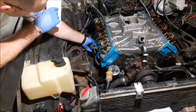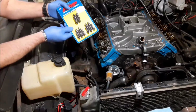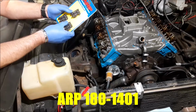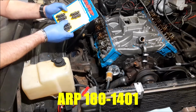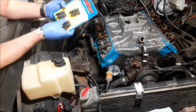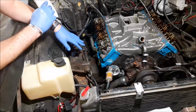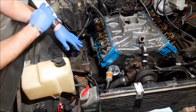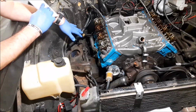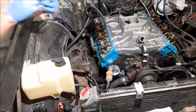Okay, need to get the headers on, battle. And I got these header studs because I had stage 8 bolts and they were a pain. And I had some Percy's Vibe Lock bolts and they were a pain. I would get 2 or 3 on the front of the head started, and then I'd have to loosen them up. And 2 or 3 on the back of the head started, and then I'd have to loosen them up. So we'll go ahead and try these guys, see if they work.